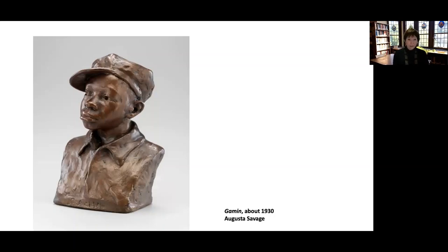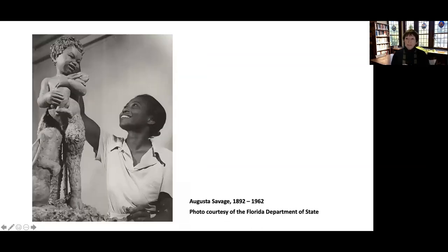This statue we own looks like it's made out of bronze, but it's not — it's actually painted plaster. Why? Because yes, the Harlem Renaissance was taking off in 1930, but don't forget, it was also the Depression, and metal was very, very expensive. But Augusta Savage devoted her entire life to teaching. She was a marvelous sculptor with pieces all over the world and the United States, and she also taught at the Harlem Art Community Center.